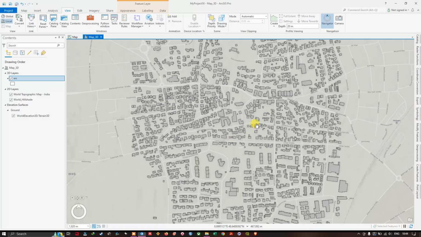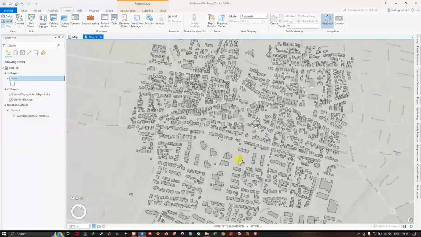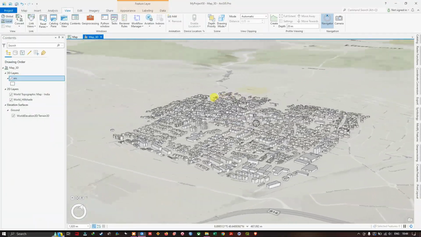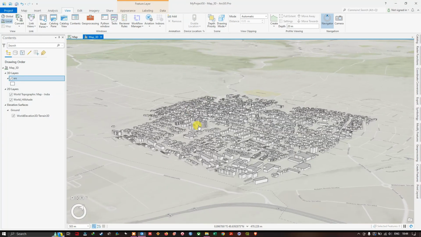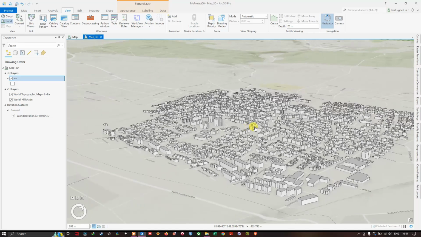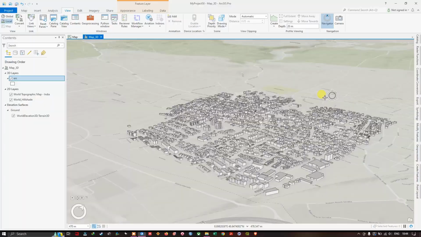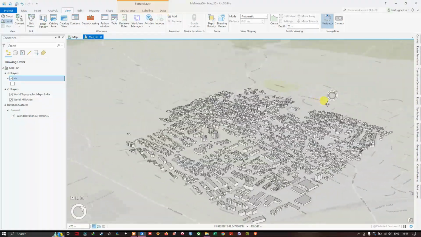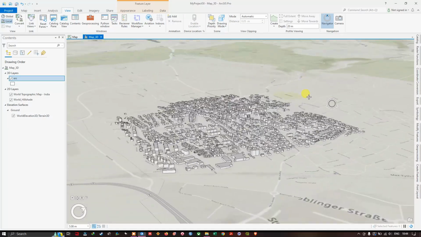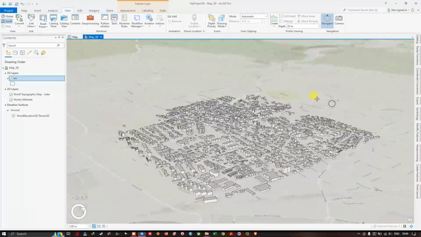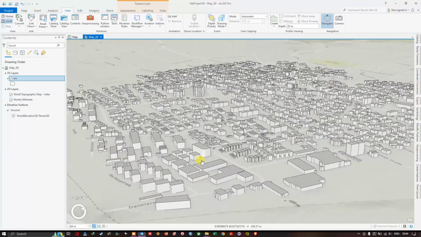Now you can use the scroll button. Hold on to the scroll button and bring the cursor to the top, and you can see the 3D view of this building, as you can see here. Hold on to the scroll button, just turn it to right and left. If you move the cursor up and down, you can see the 3D view like this. Use the scroll button to zoom in and zoom out.